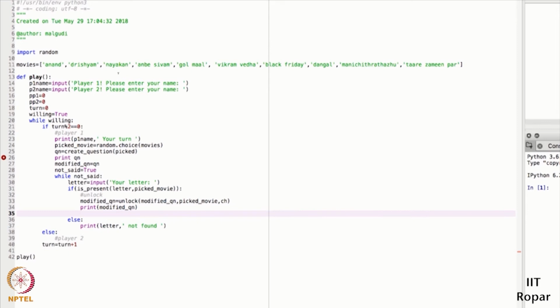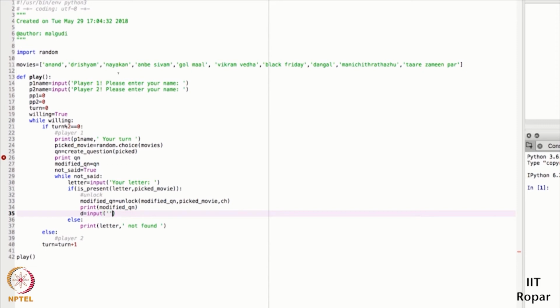Now I should say the user has to decide if he wants to continue, if he wants to guess the movie name with this, or he wants to unlock another character. So let me say this is decision. So D, let me call it D. I will take his decision as an input.